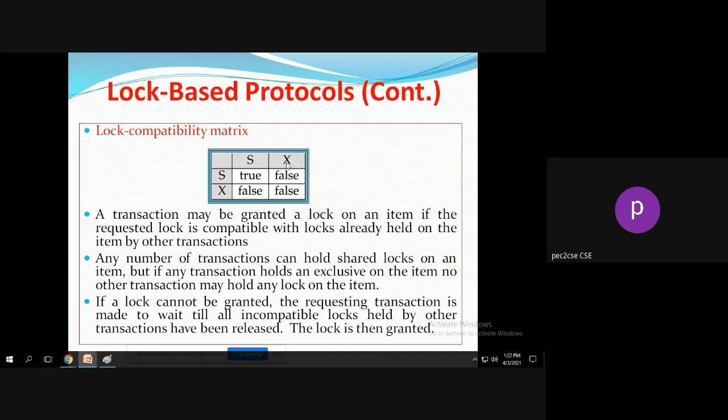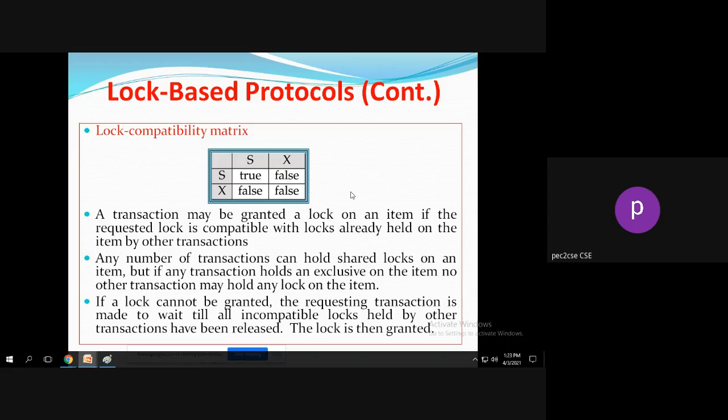If one person is requesting X lock and the other person is requesting S lock, then it is false. It is not possible. You cannot sanction both the locks at the same time. And similarly, X lock and S lock, and X and X. In all other cases, it is false only. That means there is one data item.